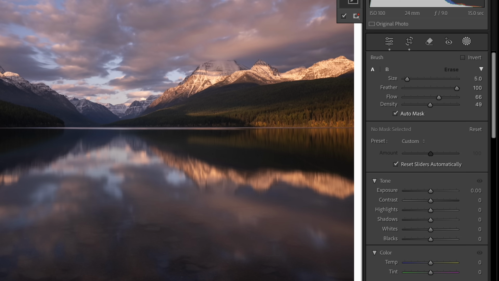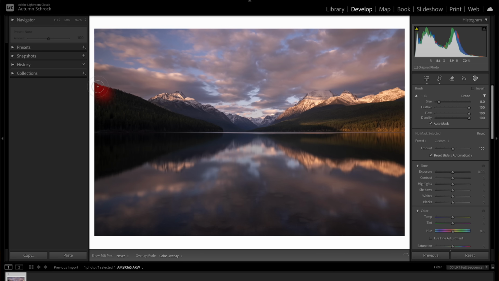And with this, we'll bring up our brush mask, and I want the feather to be 100%, I want it to be a very soft brush. I'm going to bring the flow and the density all the way up so it's a completely opaque brush, and I'm going to leave the auto mask on. Auto mask is Lightroom's way of helping you color within the lines, if you will. So it is really helpful. You'll see as I start to go over these trees, it's not really selecting the clouds that are behind it. It's just stopping at the trees. So that's really nice. Here I have to be a little bit more careful. There's not quite as much of an edge.